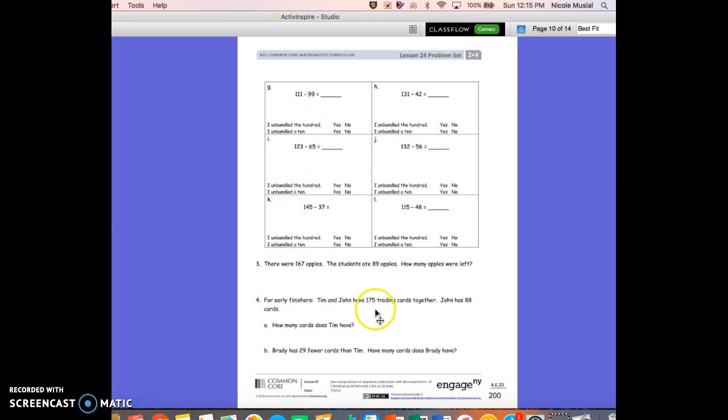On this part, if you finish all of these before time is up, I want you to try to do numbers 3 and 4. If you don't get to them, it's okay. But our goal is going to be to get through number 1 and 2 and all these problems, and then 3 and 4 if you finish early. All right, I'll see you at group.